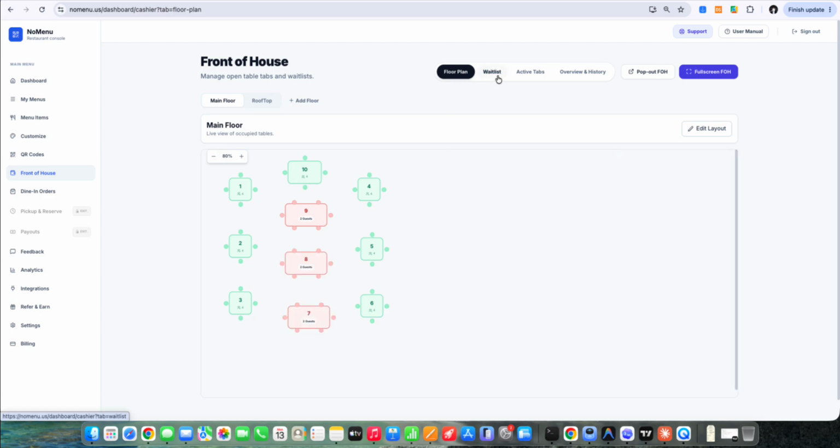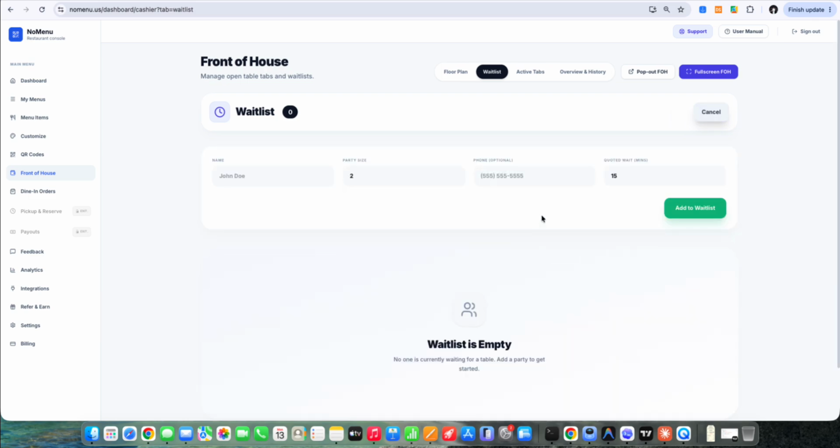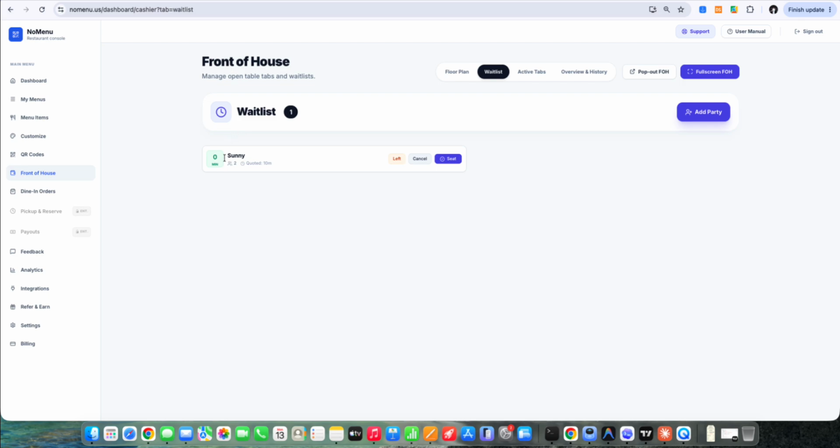So there is an option called wait list. Okay, so people will check in during the entry, whether tables are available or not. So we give a time for the wait list, so 10 minutes. So soon after the availability of the plan, the front of the house will be allocating the seat for the customer by selecting the seat.